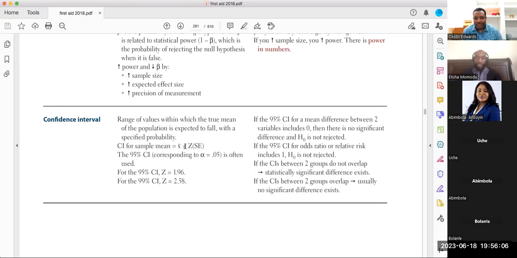You understand? So now what that tells me is this: I get a particular mean for the sample, right? And then with relation to the standard deviation that I have, I do the z-score and all of that, and I get a range of values, because if you see, it is a mean plus or minus a number that you will get based on the z-score, right? I don't know if that's clear. This X with the stuff on top is the sample mean you got, but then the z-score relates to the confidence interval and will give you a plus or minus value.